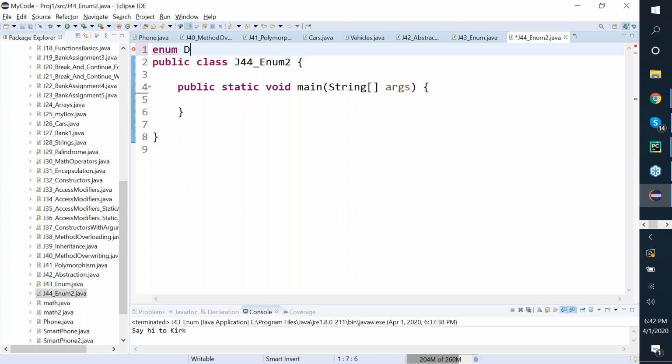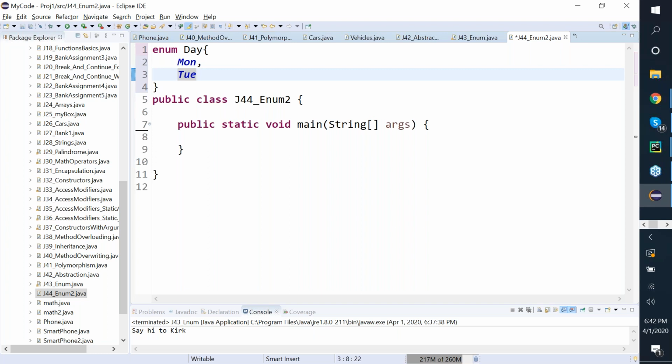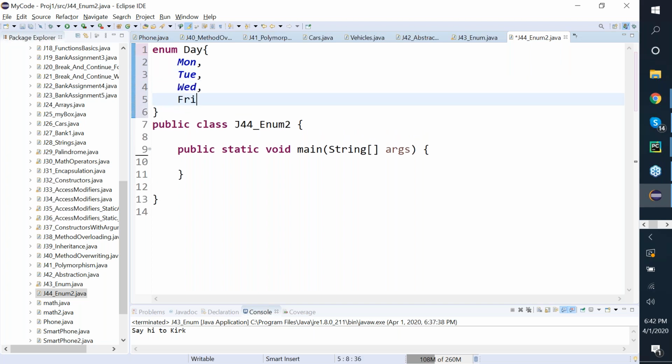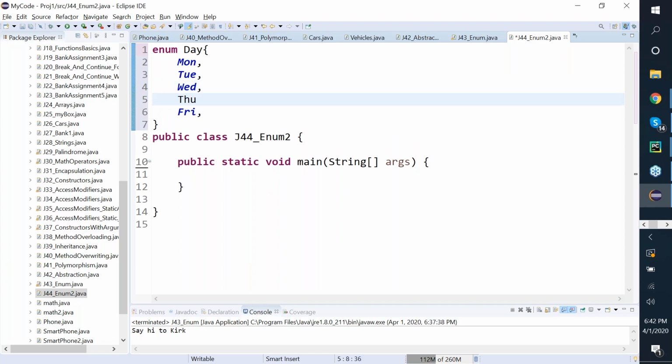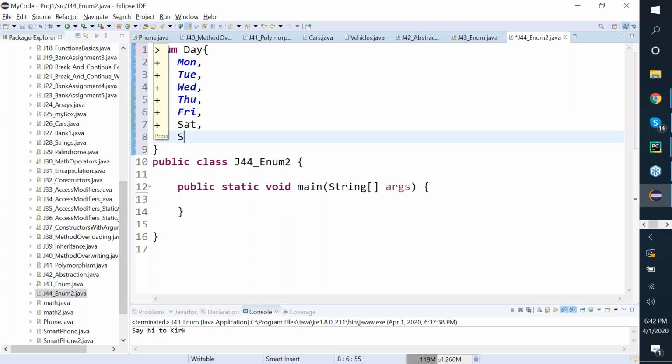Let's say day of the week. Now the day of the week can be a Monday or a Tuesday or Wednesday, Thursday, Friday. All I'm doing is separating them by comma, Saturday or Sunday.